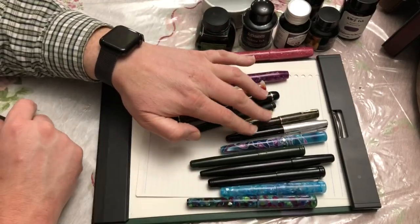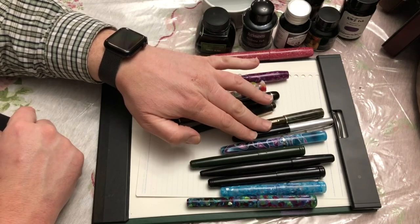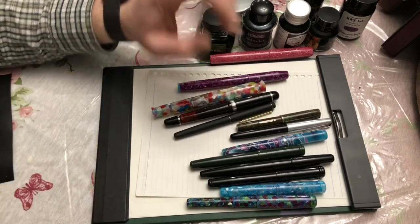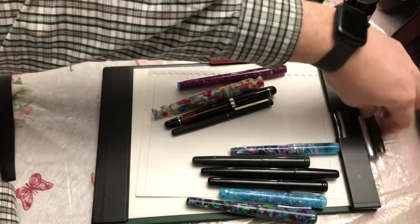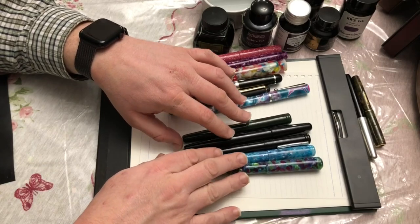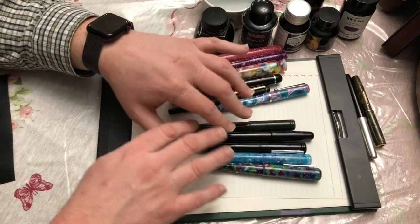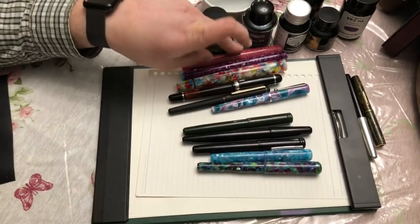These are both Watermans — the vintage ones. I really love flex writing; flex nibs are my favorite type of pen to use. These Franklin Kristoff pens have something called a SIG nib — Stub Italic Gradient — which is a very smooth writing nib that provides some line variation and is quite fun to use. I have some broads and mediums of those and want to get some fines. I never used to like writing with fine nibs until I started improving my handwriting. I've been using fountain pens for maybe two and a half to three years now.